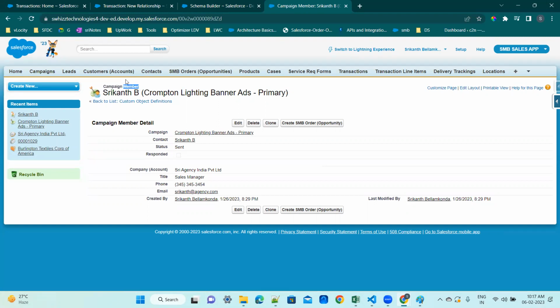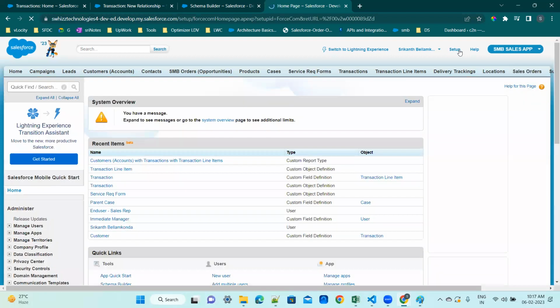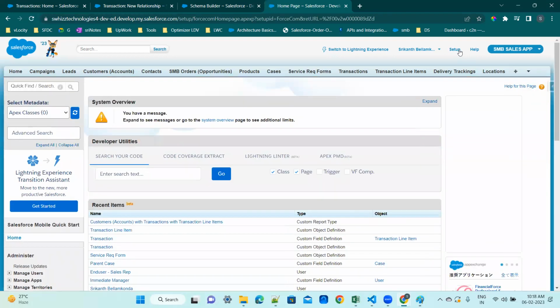Okay. So I will go out of the box. For explaining more about junction objects, I'm going to create a few simple objects to make you understand better.